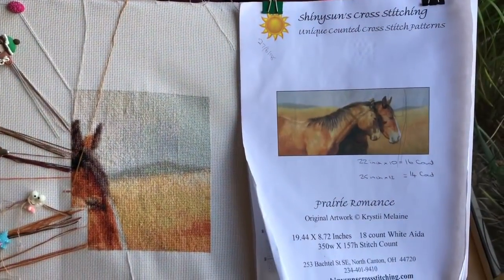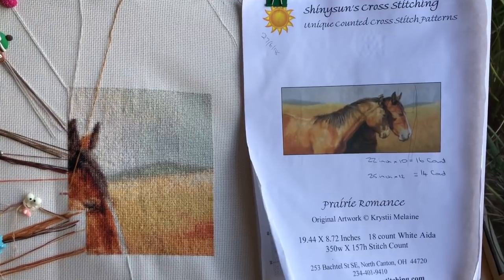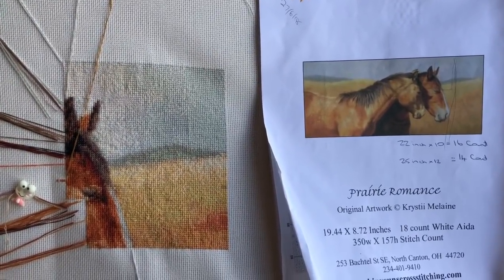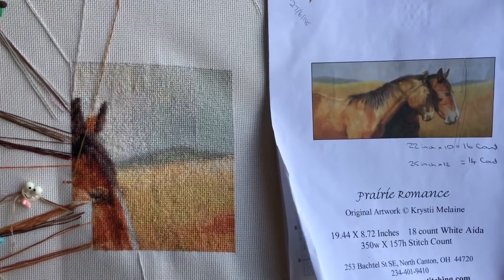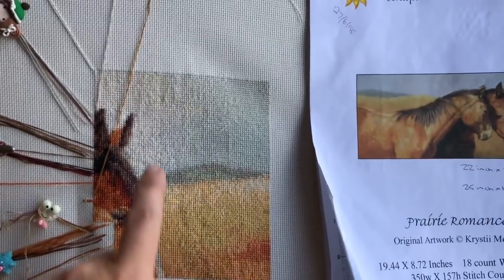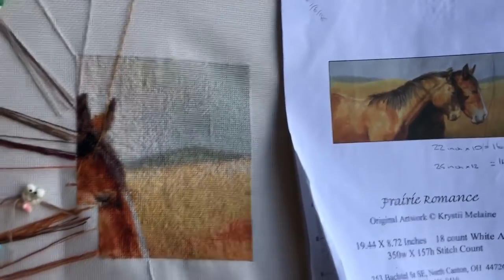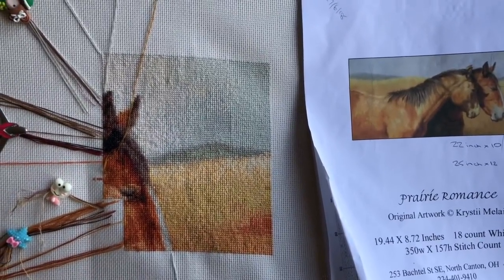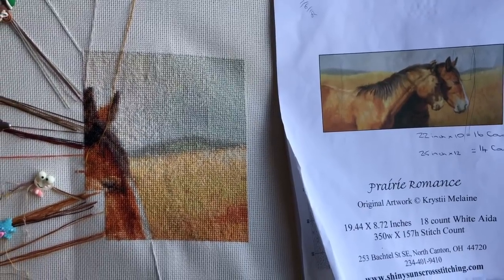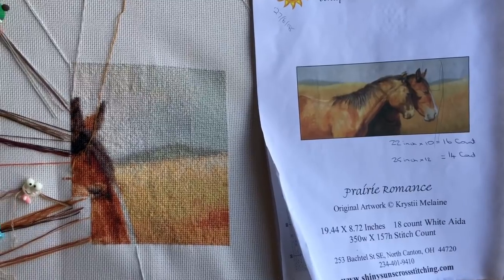Hasn't this come along so well? As you saw in my last little photo, I'd only just squeezed a little bit of his blaze in, and now he's certainly coming out of the cross stitch, this beautiful horse. I'm so pleased. I've done two more rows. I've done another full row and then nearly a partial row that I've been working on. I've been spending a lot of time on this one because I really just wanted to see it come alive. And I'm really happy with how that's coming along.